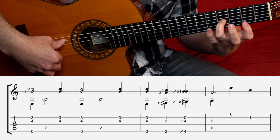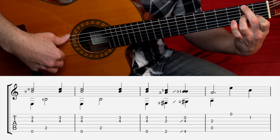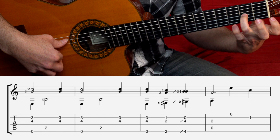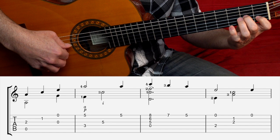We slide the ring finger down, the middle finger comes all the way to the sixth string, and the index is on the first fret of the second string. Then slide that same thing up and just get rid of your index. And always be on the lookout for open strings — they're our ticket to get to the next part more efficiently. So one, two, jump — and then we have that F chord shape coming from the D form.